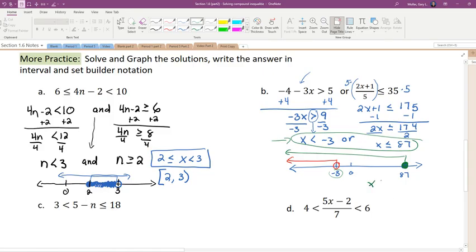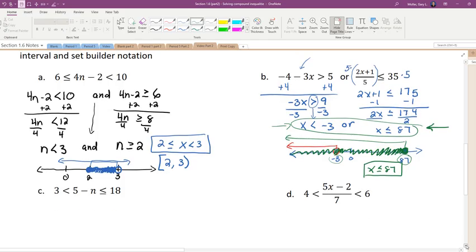Because x is less than or equal to 87 seems to do it all by itself and cover all of the answers. Because these are all answers, these are also all answers, including that -3, because again, it's satisfying the 87 condition. And so that's kind of what I'm saying is don't just assume that this is your answer. Your answer comes from putting the points on the number line and seeing what you have. So x is less than or equal to 87 would be the answer. Now, I don't know that I intended to do that tricky of a question at the beginning, but here we are, and that would be the answer to it.